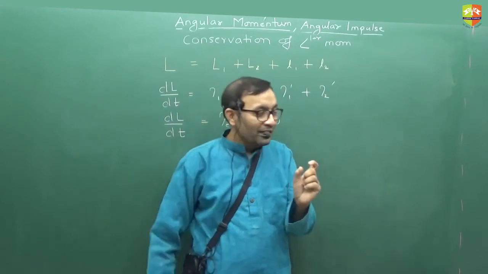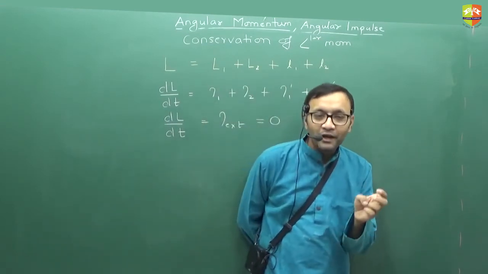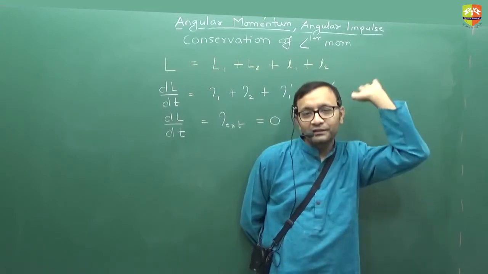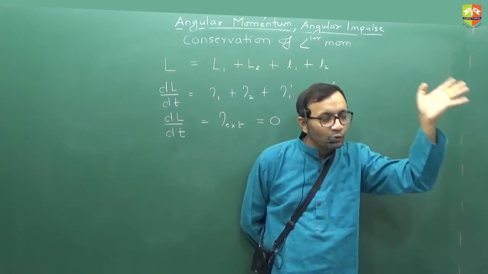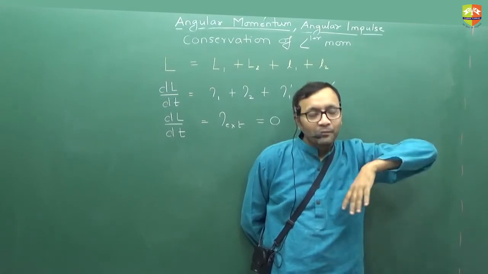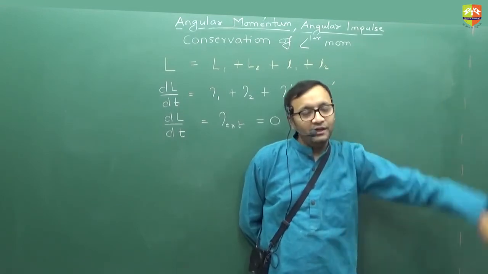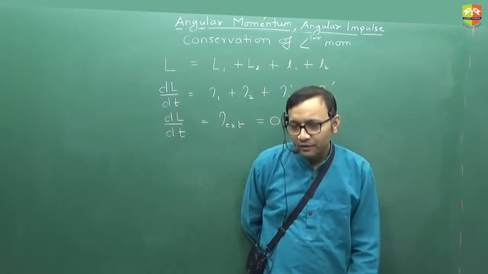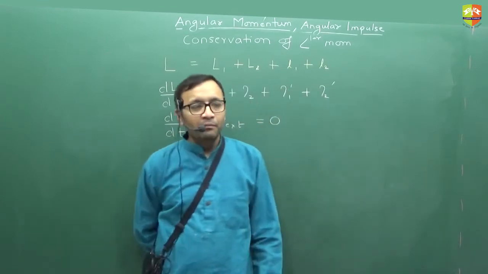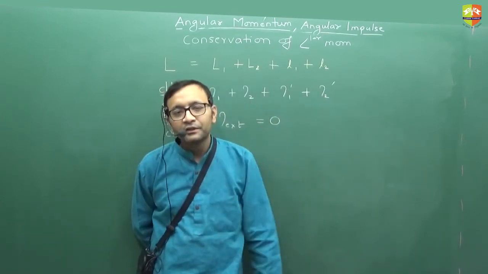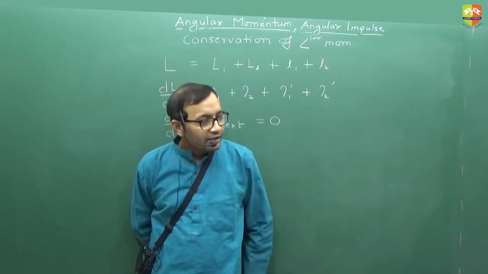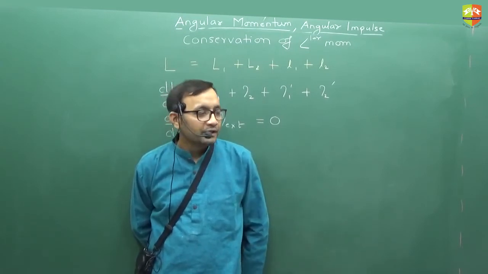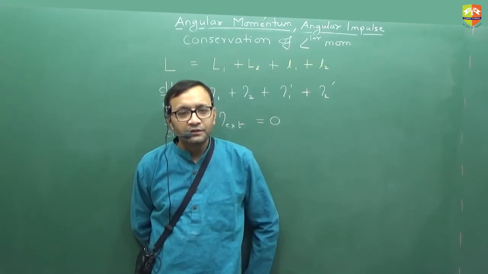Right? So even if the spaceship rotates by 0.001 degrees, you will go somewhere else. Okay? If you have to go to the moon, you will land up in Mars, because you're traveling extremely far distances. And there are so many examples of angular momentum. Angular momentum is in fact more generic than the linear momentum itself. So let's take a couple of numericals on the conservation of angular momentum. Is there any doubt on angular momentum conservation?